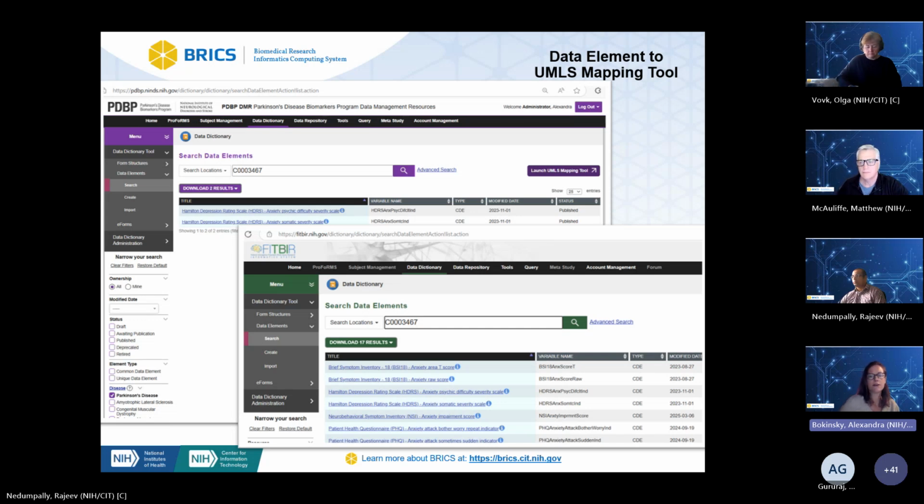In fact, the two data elements in PDBP also occur in the FITBIR data dictionary. But even if you don't find an exact match where you have the same exact data elements, it'll find data elements that are semantically the same between those two or multiple data dictionaries. So this can help us find data elements across BRICS instances, which hopefully is useful. Next slide, please.